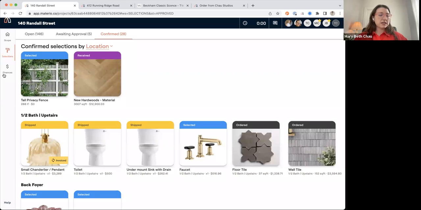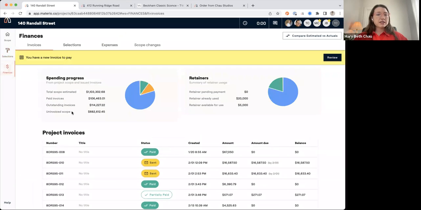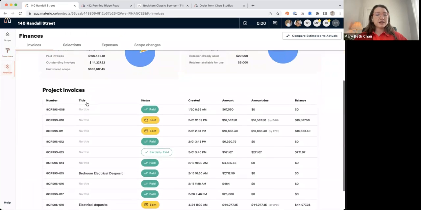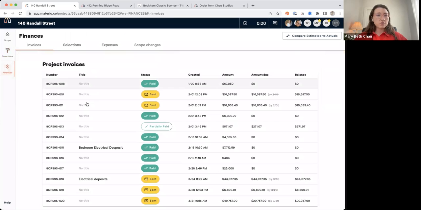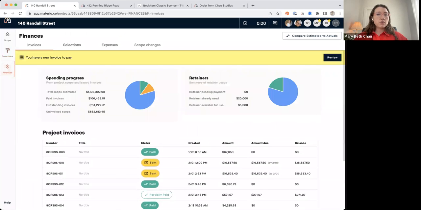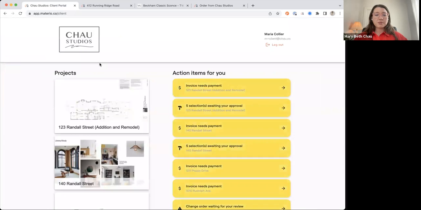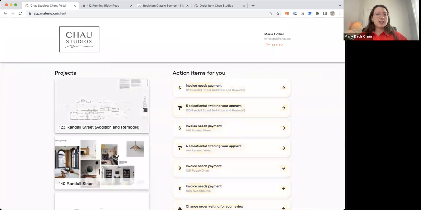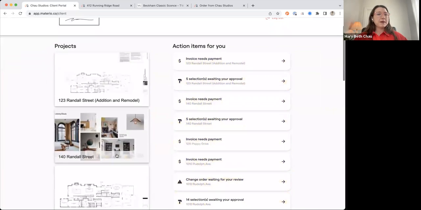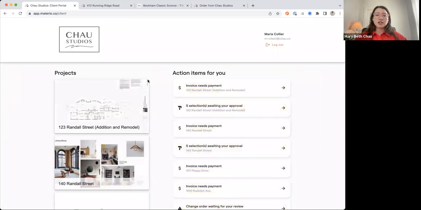And then they will be able to see finances. They'll be able to see, okay, where has my money gone? What's left? How much have I paid? So they'll be able to see those there as well. So that's a great view into what the clients are going to see on the platform. Again, they're usually only going to have one, maybe two projects. So this is going to be much less for them, but they're going to get this nice, clean space that allows them to understand their project and where their investment dollars are going.